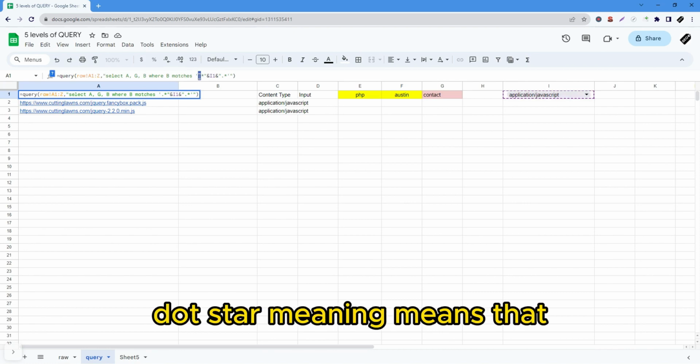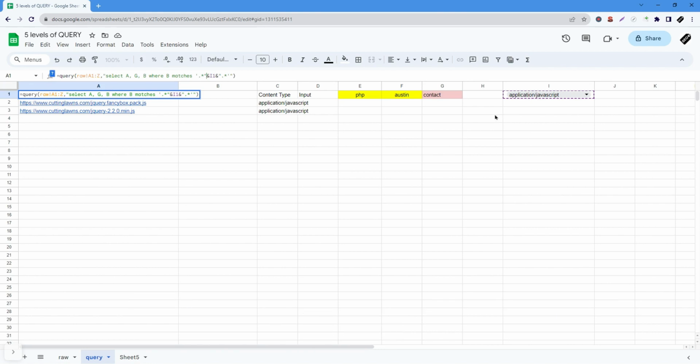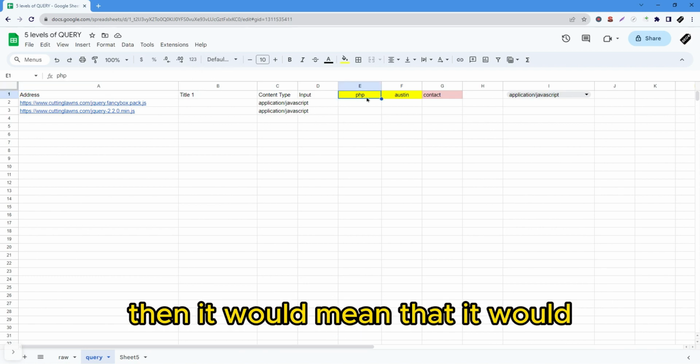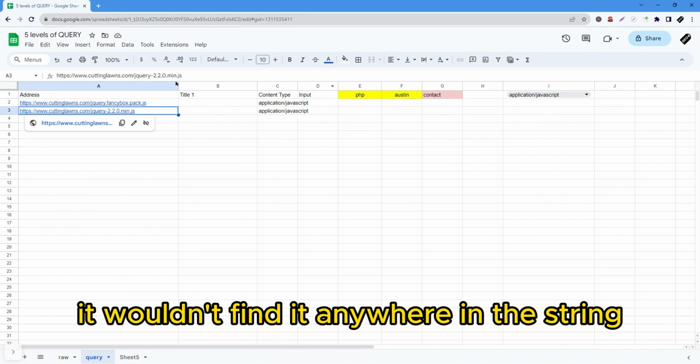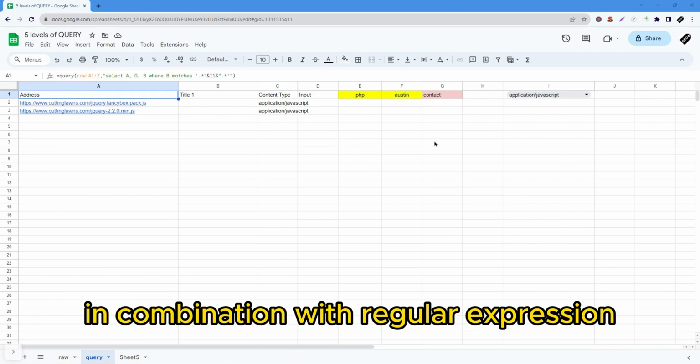The dot star means that this phrase can be anywhere inside the phrase. So if I didn't have that dot star around the cell, then it wouldn't find it anywhere in the string. So that is how we just used query in combination with regular expressions.